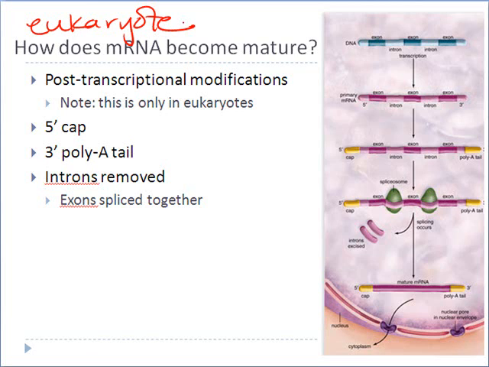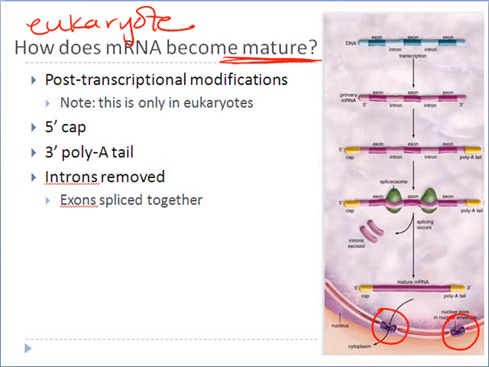So to get that messenger RNA mature, I have to do some things to the messenger RNA strand so it can get out of the nucleus. And you will remember from your explorations of the nucleus that the nucleus has these things called nuclear pores, or holes in the nucleus. These holes or pores are where different molecules move into and out of the nucleus, and this is where messenger RNA moves through. Before messenger RNA can move through that nuclear pore, 3 things have to happen, and again, these events only occur in eukaryotes because only eukaryotes actually have a nucleus.